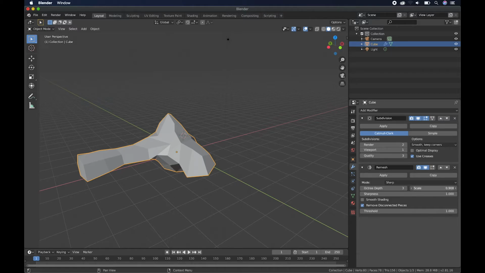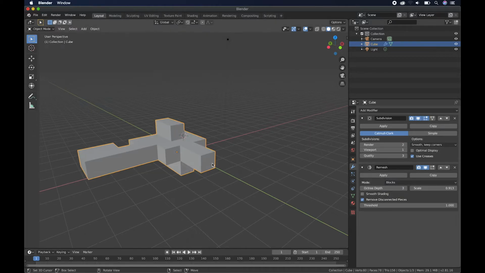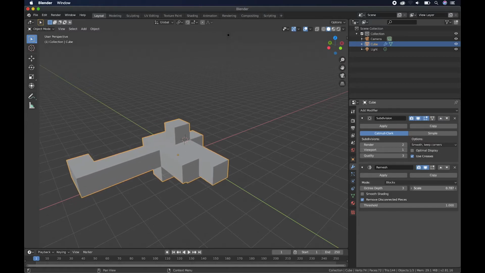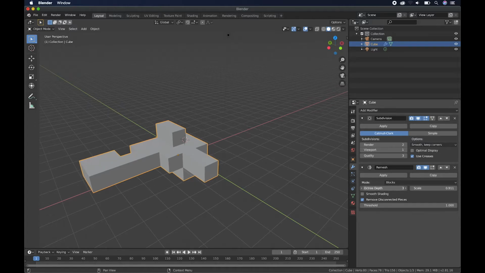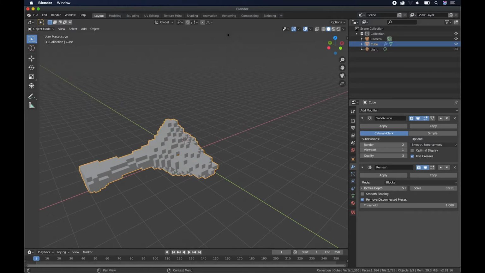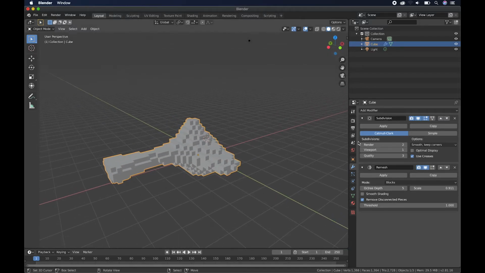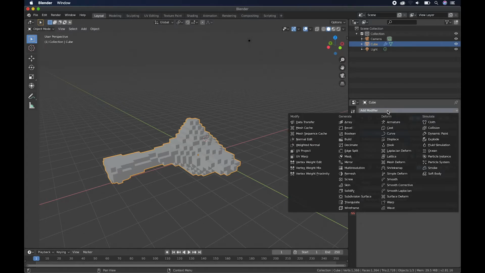This is actually making it much sharper. Instead of sharpness, I can change it to some of these things. So blocks, for example, will do this and create a kind of voxel art type thing. And again, if I just change these, you'll see it. There we go. It changes the level of detail, which is quite cool. Might not be appropriate for everyone, but this is what I mean. Explore these modifiers and see what they do. Some might end up in a completely crazy mesh or do absolutely nothing.